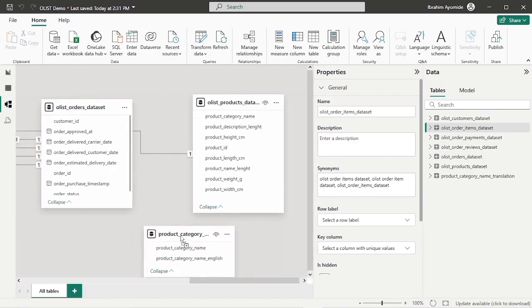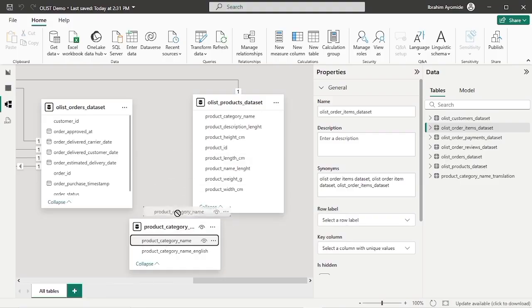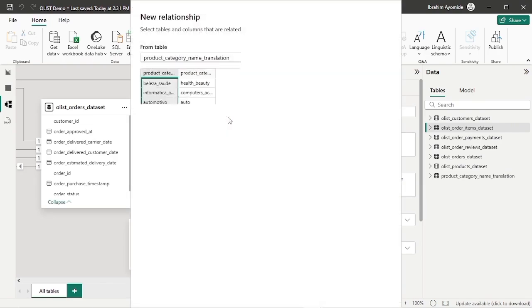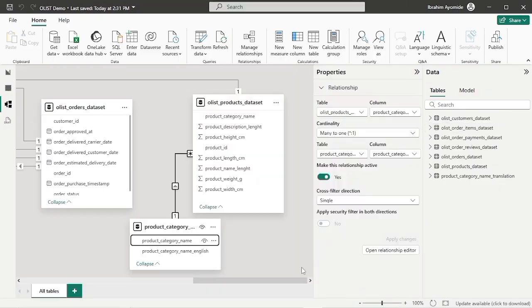There's one that's currently out of place right now, that's not connecting, and I'm just going to connect it with the product data set, just for now, because the columns look similar to each other. So let me just save it for now, to see if it's going to work.